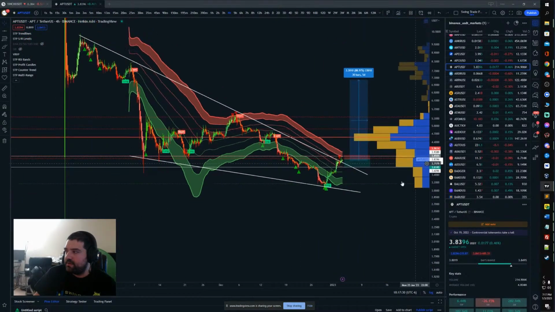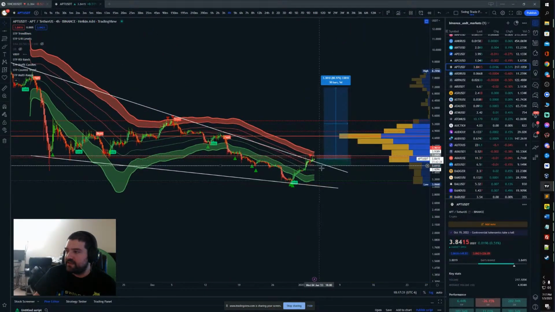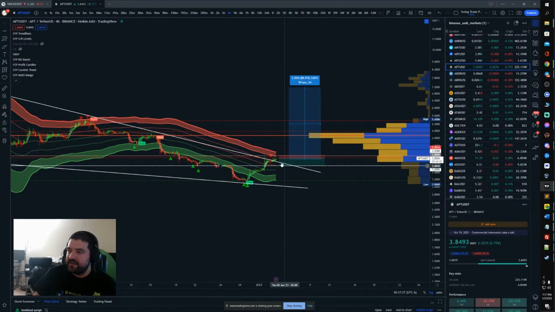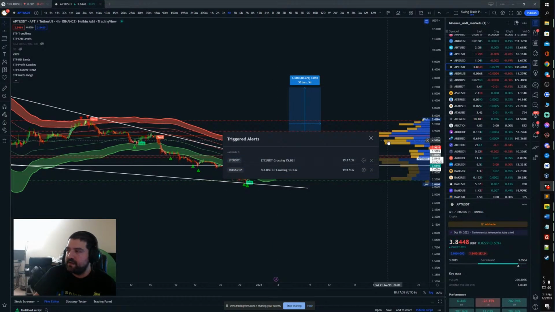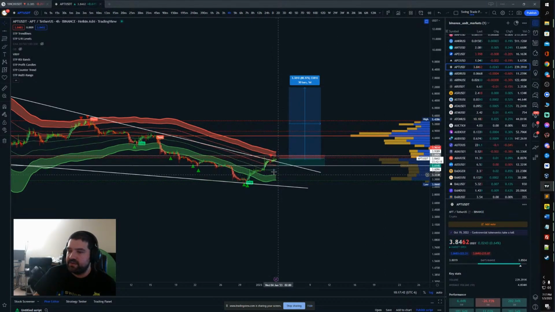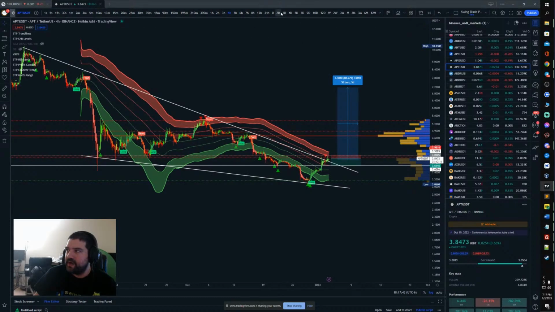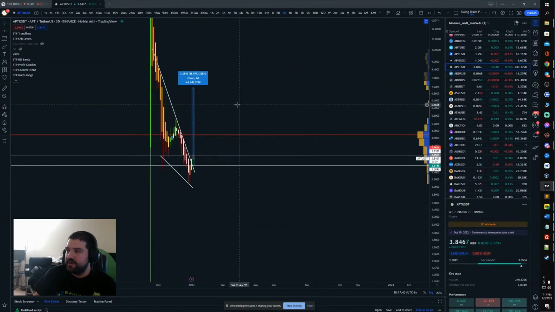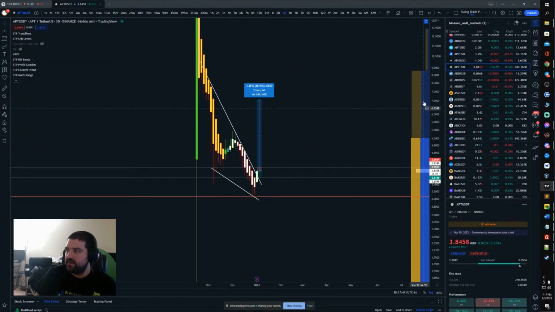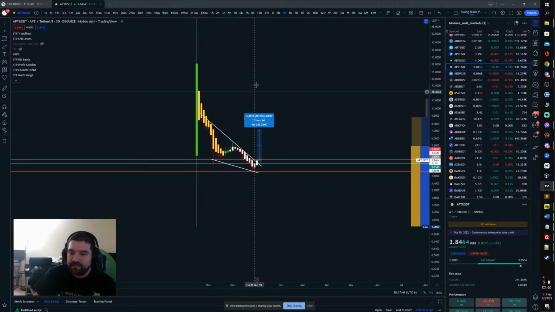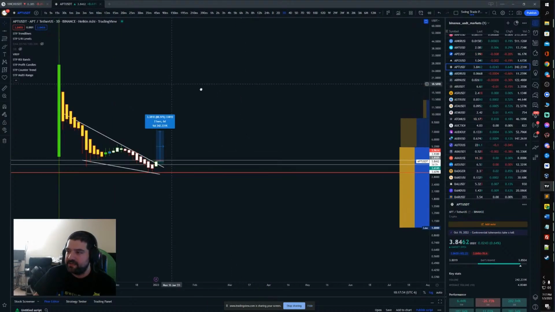I would like to see this breakout and back test, and that's when I'd be looking for a spot long trade after a breakout and a back test. Instead of taking a short here, I would just probably wait for the asset to come down to look to buy it, because we know the 2-day and the 3-day chart are really just starting to get going here, right? So that's when you want to be able to zoom out and look at that kind of stuff.